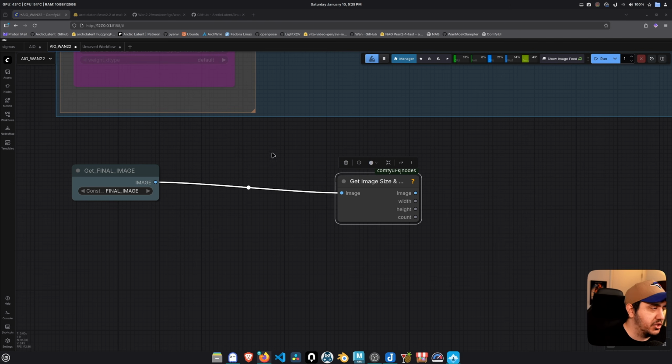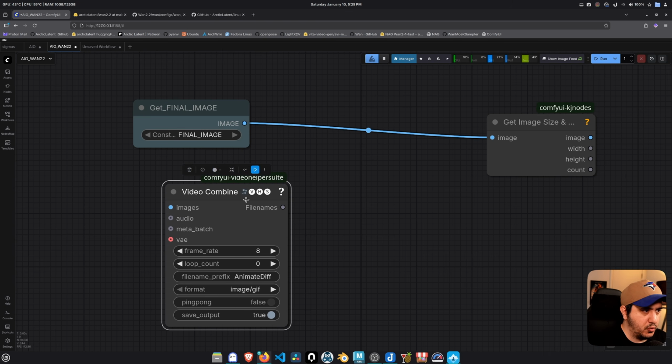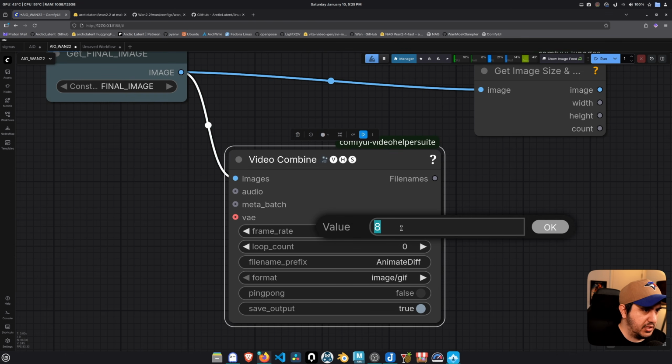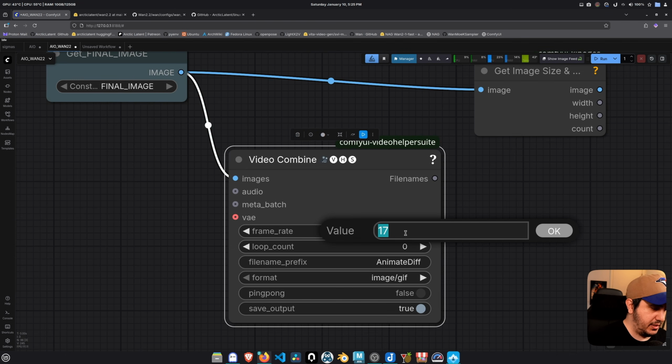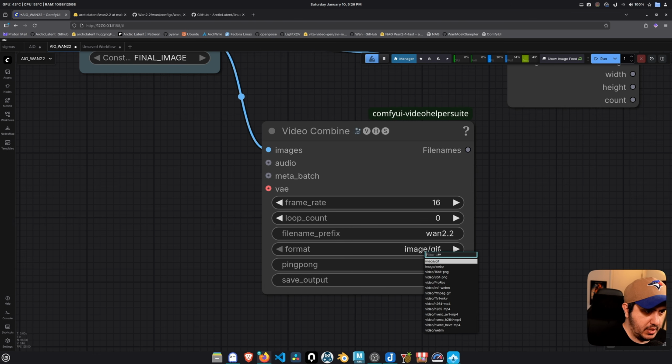It is good to have, to check if something happened that is not what you set in the settings section. So we are going to use Video Combine from ComfyUI Video Helper Suite. This is going to be my images like this. This is going to be 16, not 17. File name prefix WAN 2.2, let's say. The format is going to be, where is it?